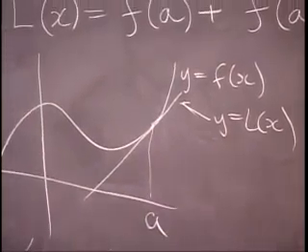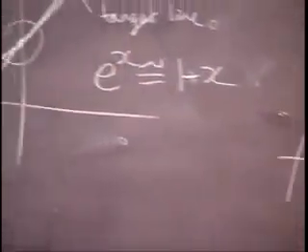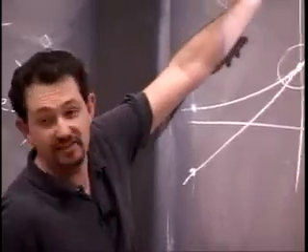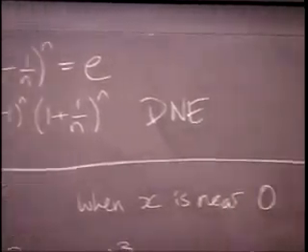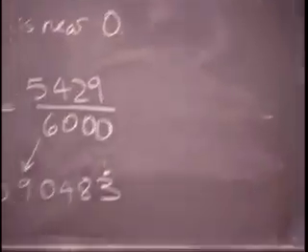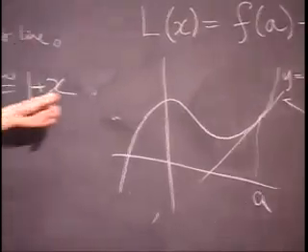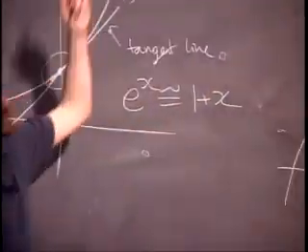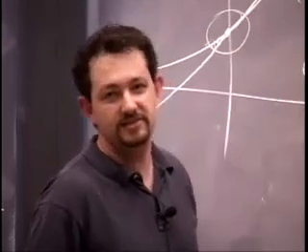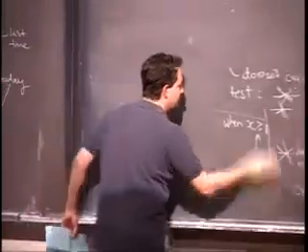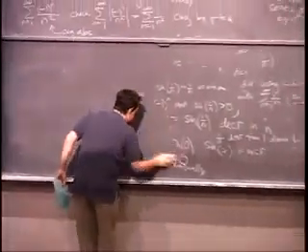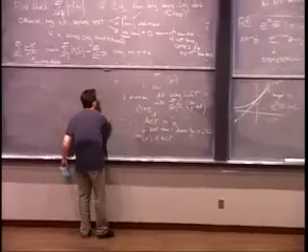Okay, so you may notice that 1 plus x is very similar to what we had up there, 1 plus x plus x squared over 2 plus x cubed over 6. In fact, it's the same constant term and the same linear term, we just don't have any quadratic or cubic terms, which we do up there. So the whole goal of this particular exercise, or at least this part of the topic, is that instead of using lines to approximate, we're going to use any polynomial. Could be quadratics, cubics. We will see how to do any degree. But let's first look at quadratics.